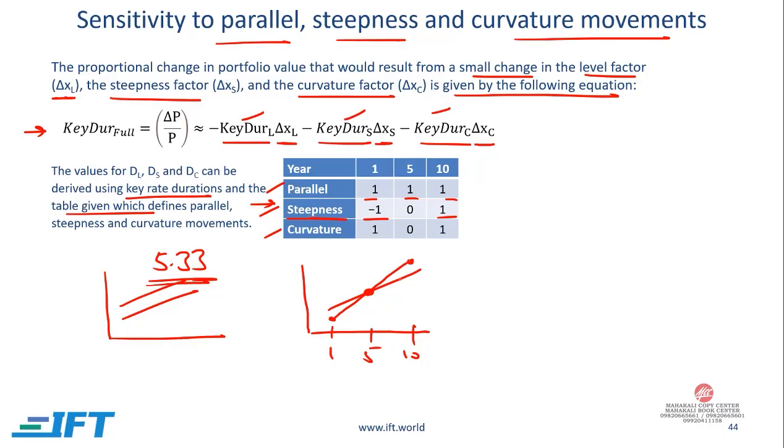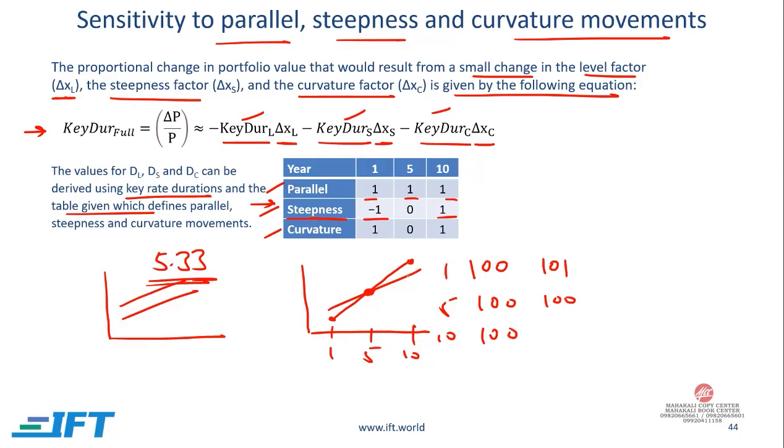And if we think about the impact on our portfolio, the original portfolio is 100, 100 and 100. So 1 year, 5 year, 10 year. With this change, what happens to the value of the portfolio? So 1 year we are coming down by 1 unit, which means that the value of the bond will go up by 1%. So the value of the bond will become 101. The 5-year bond is still at 100 because there's no change here.